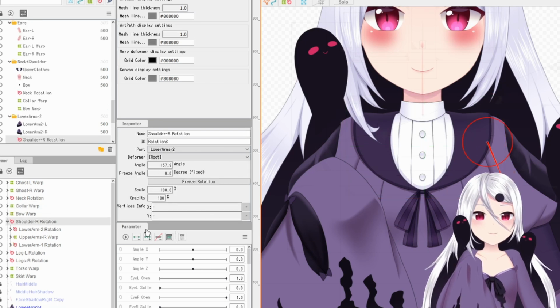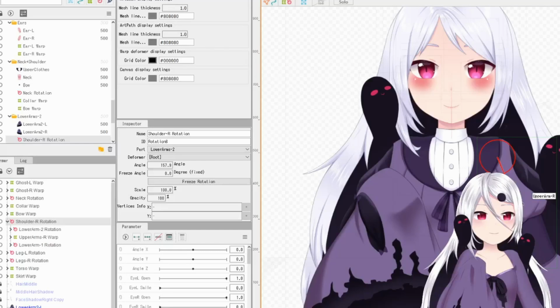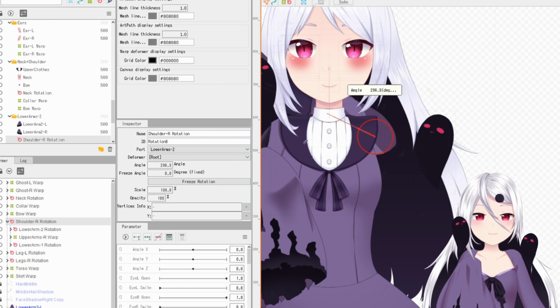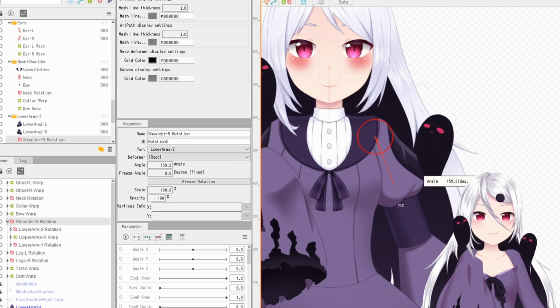Additionally, this is my right shoulder rotation. I'm wondering if you guys can see it, so let me just move this here to the side. So my right shoulder rotation is able to rotate from here. When you first see this rotation circle, usually it will point up or down.